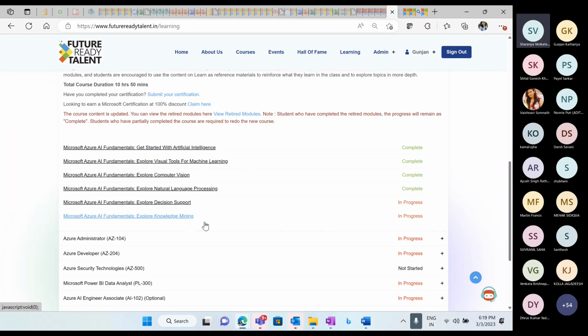Okay, ma'am. Thank you. Okay, so whenever you book an exam, always ensure that you do a backward counting, right? So let's say, for example, I showed you that I have a data fundamental exam coming on 18th, right? So I know that every day I'll spend some 1 hour to prepare for this exam. Okay, so just do that maths and accordingly you can schedule your exams. So all the best, Sharanya, for your exam. Hope to see you clear the exam and post your certification on LinkedIn, so even I come to know. Thank you.